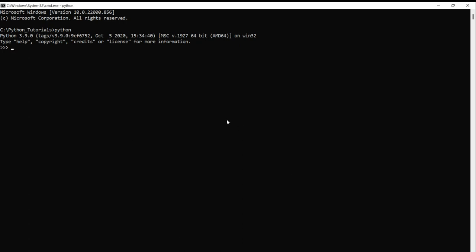Hi everyone. So in this session, I'll be talking about another built-in data type in Python, that is dictionary. Up until now, whatever we have discussed were sequence type data types. So what I mean by that is that to access the values in those data types, we had to use indexes. But in case of dictionary, since this is a mapping type, we basically utilize keys in order to extract the values from a dictionary.